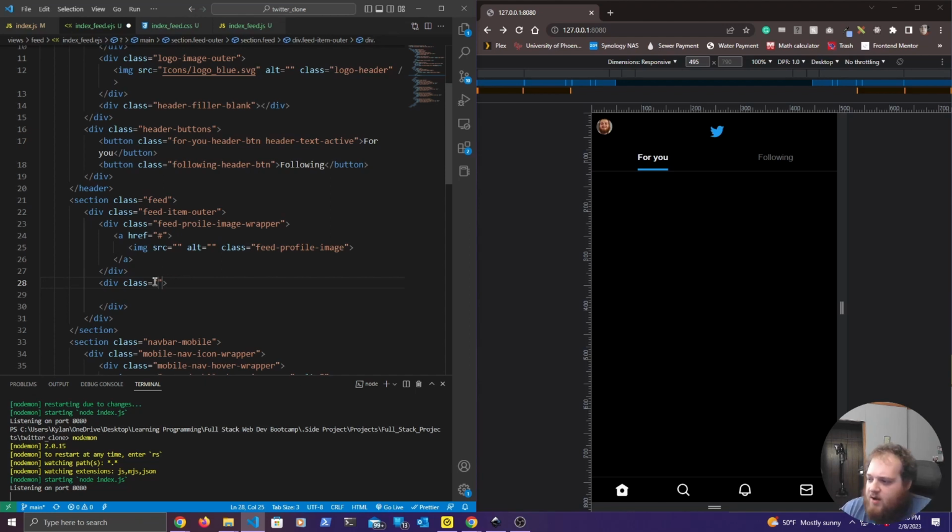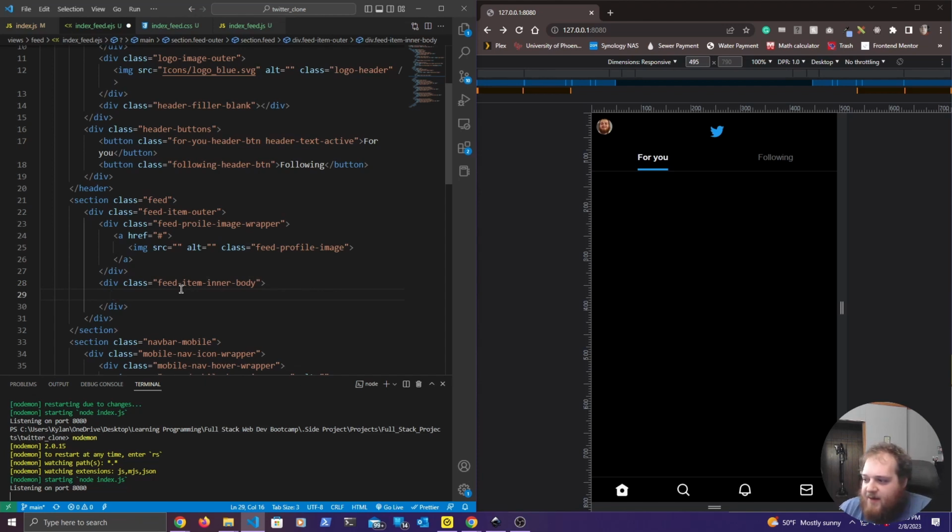Because I'm trying to create that outer portion of the feed item. So we will name this feed item inner body. There we go. We could probably fix that name later.